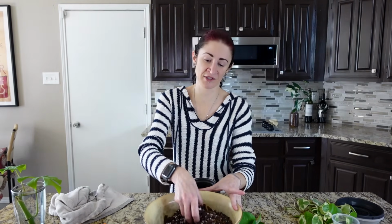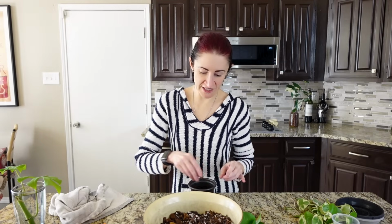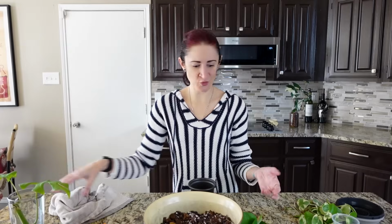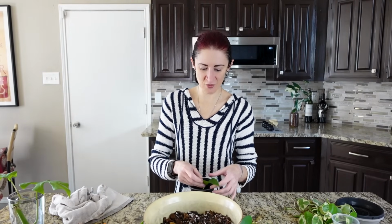So I've had to do some rearranging of things. I think I might just have to get rid of my Schismatoglottis, you guys. Either that or I'm going to have to get a plant stand and put it somewhere. I don't know, we'll figure it out. But it's just getting a little bit much. But the second plant that he tried to chew on was my Rhaphidophora tetrasperma in my bedroom, which was one of the first ones Theo tried to chew on too, but it made him sick. The first time he did it, he threw up the little bit of leaf that he had chewed on. So he kind of stopped messing with it.